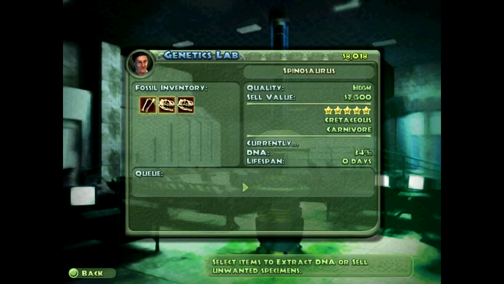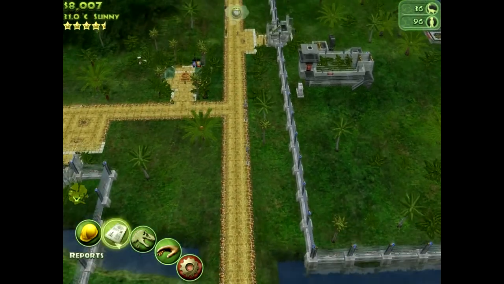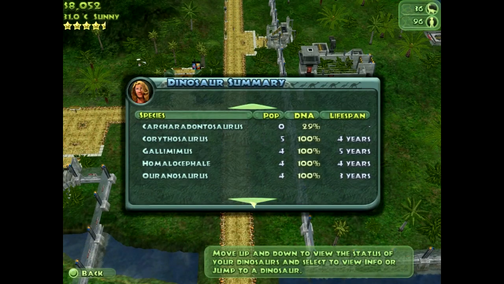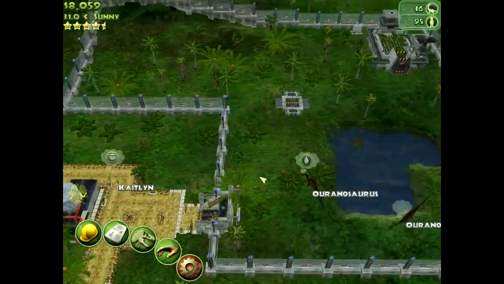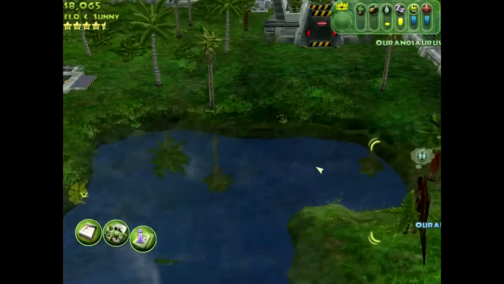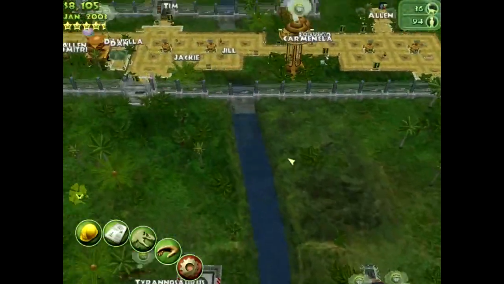Spinosaurus. Oh my god! Spinosaurus. Carcharodontosaurus. Was it... Yeah, it was a Tyrannosaurus in that ember. Good. Now I have 100% of a Tyrannosaurus. Next time I hatch them, they will live for many years. Many, many years.